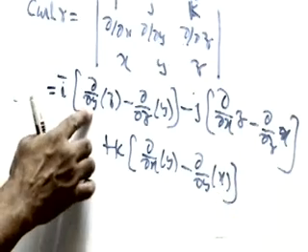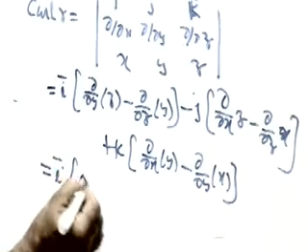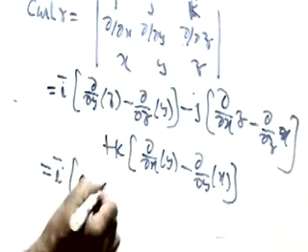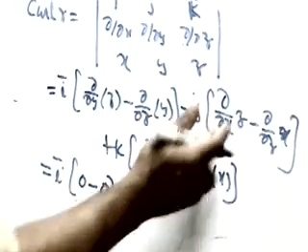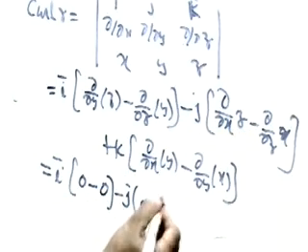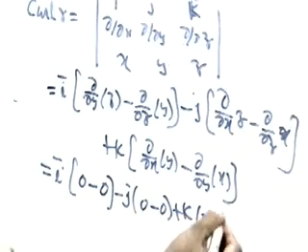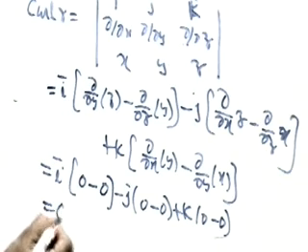You see here, this will become 0. i into, differentiate with respect to y, we don't have y, this is constant, 0. With respect to z, this is y, so it's constant, 0. Minus j into, with respect to x, we don't have x here, 0 minus 0, plus k into 0 minus 0. So we'll get the answer as 0.